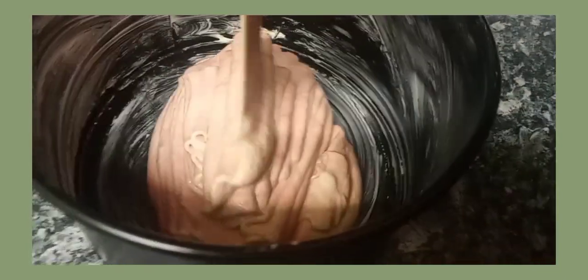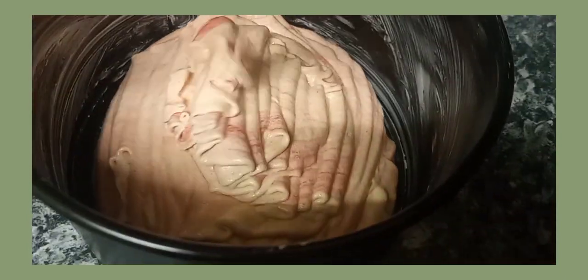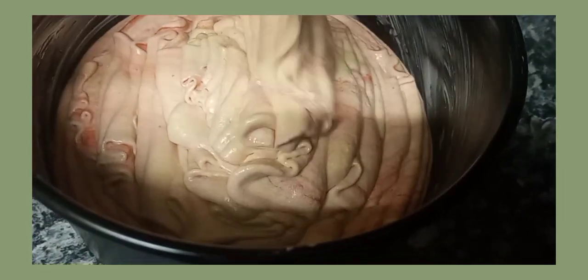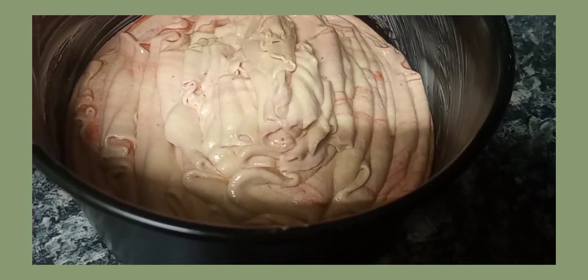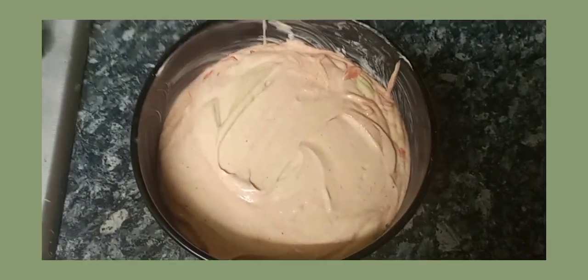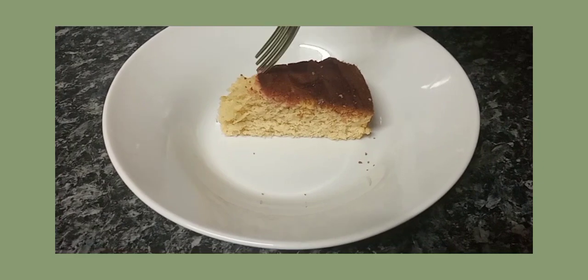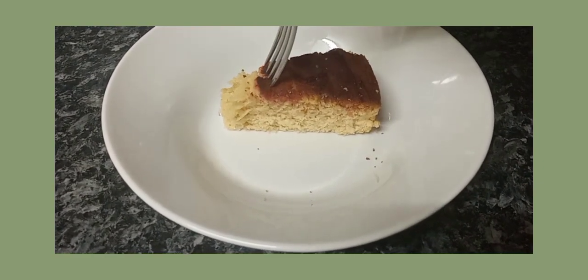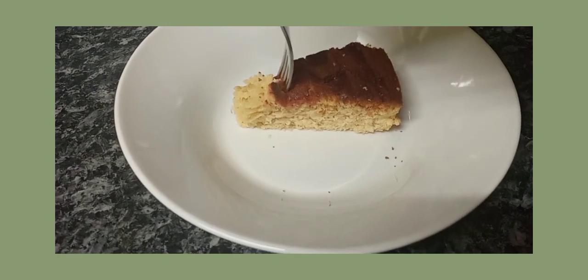Pour the batter into a greased pan of your choice and bake in your preheated oven. Make sure your oven was preheated, and bake for about 20 to 25 minutes, or until a toothpick inserted comes out clean and it's perfectly cooked. You want to cook at about 180 degrees. This is a slice of the cake out of the oven, really nice and fluffy, absolutely delicious.